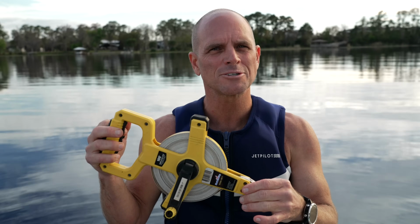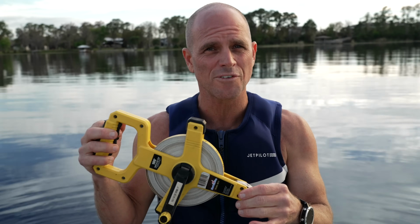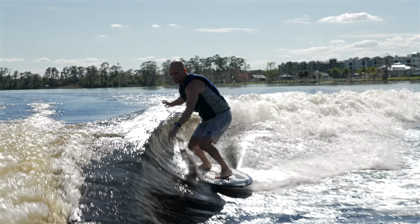Did I just hook up a tape measure to the back of this Centurion Ri245 to measure how long the wave is? Yep. Stick around to see how this works out.